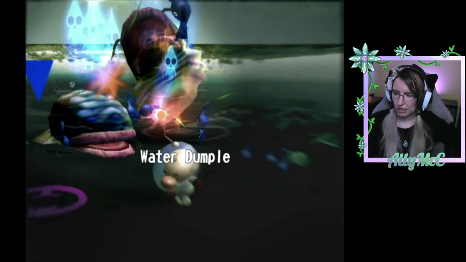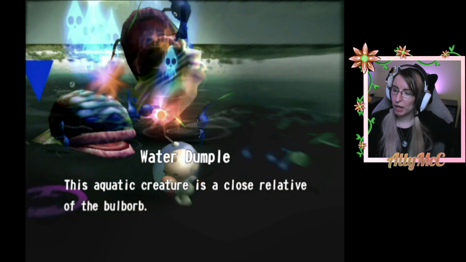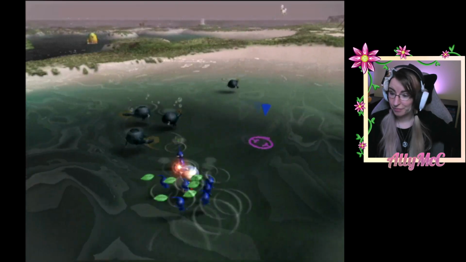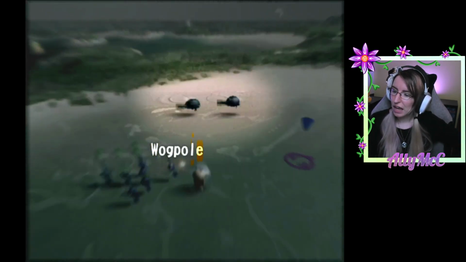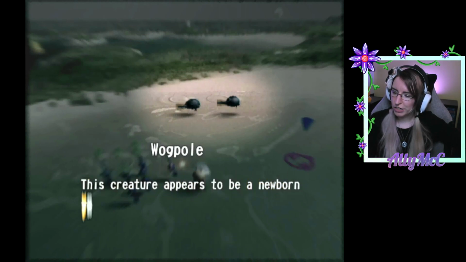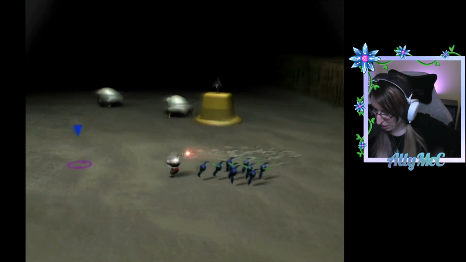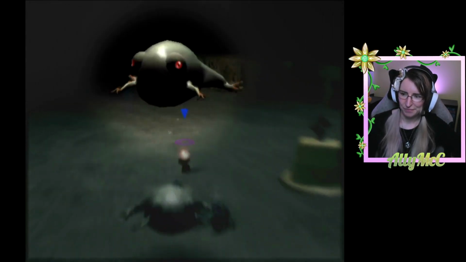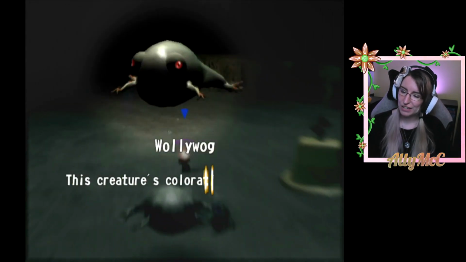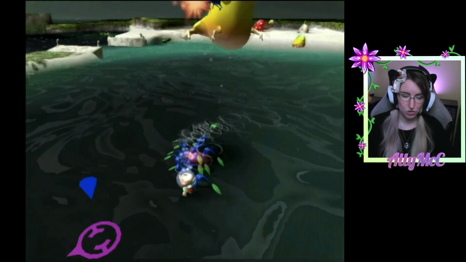You are not Water Dumple. This aquatic creature is a close relative of the Bulborb. Wogpole. This creature appears to be a newborn Yellow Wollywog in tadpole form. Kill them all, murder them, destroy the bloodline. They must be extinguished. Speaking of Wollywog, this creature's coloration results from remaining sheltered in its cavernous dwelling. So that's why some were white and some were yellow.